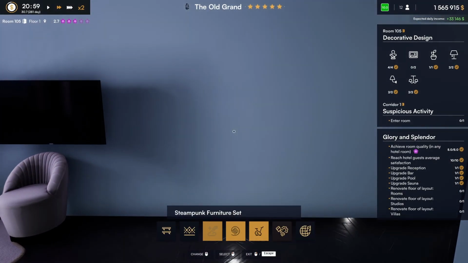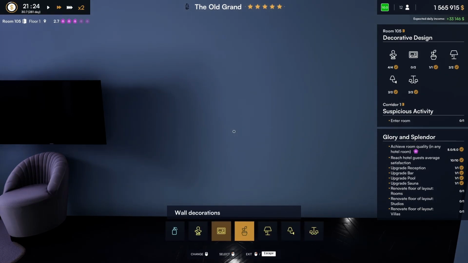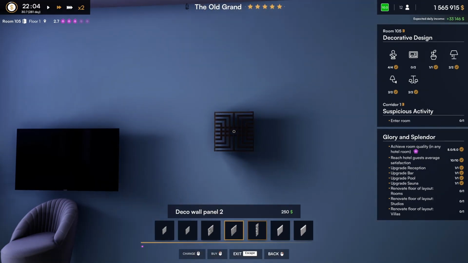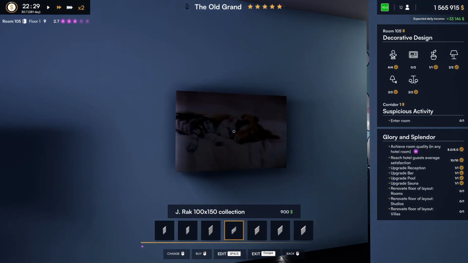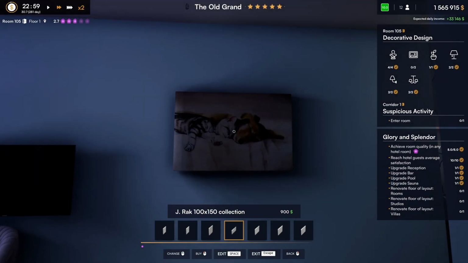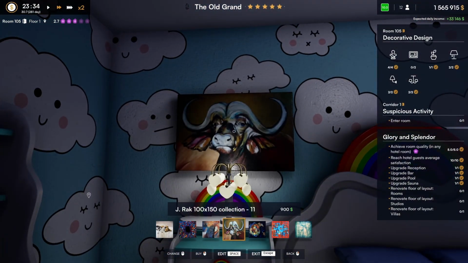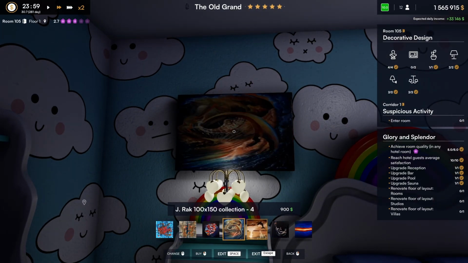Okay, so no, we don't have pictures. Okay, let's look for pictures here. It's not very bright, is it? I haven't really got much in the way of pictures here.